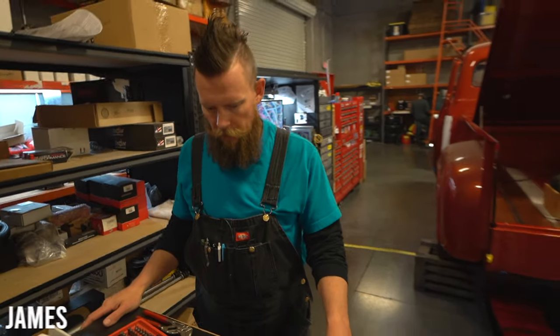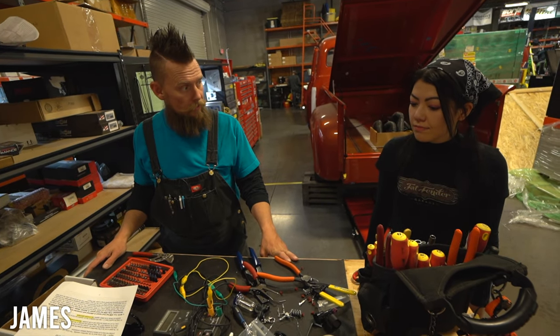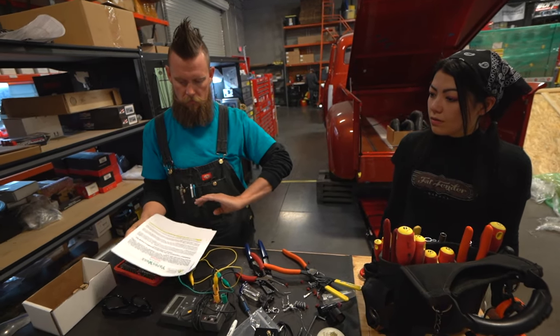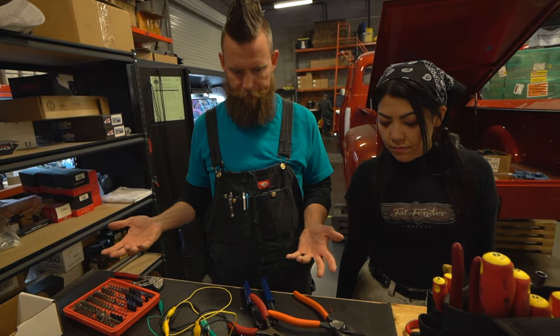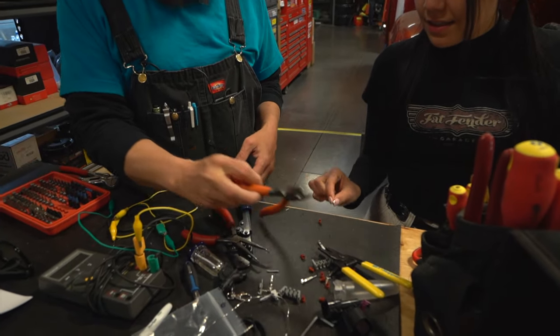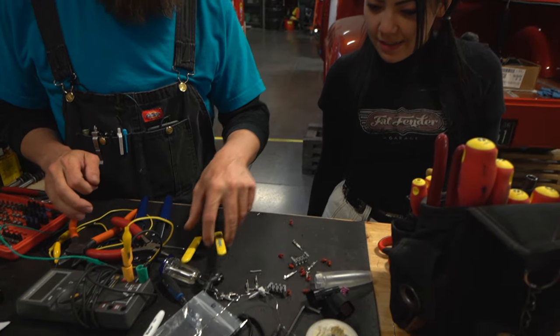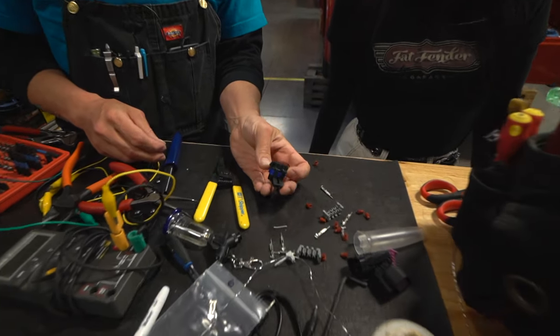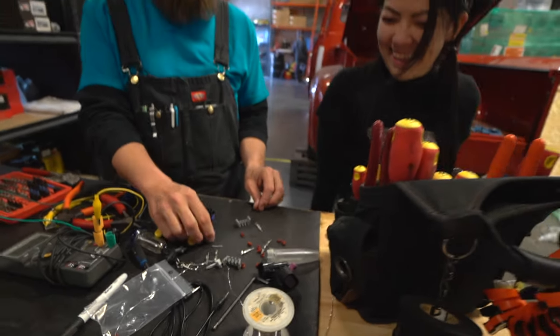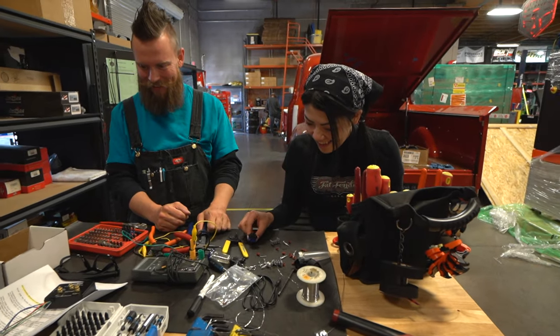What are you doing, my friend? Well, I'm kind of cleaning up the mess I've made. Why'd you make a mess? Our VaporWorks fuel system install. And so now I've got a mess of stuff. This looks like a Lego. A little Lego accessory. Oh, yeah. It does look like a Lego. That goes in the back of here. Adult Legos? Wait, this is too much fun. It is absolutely. That's for sure.